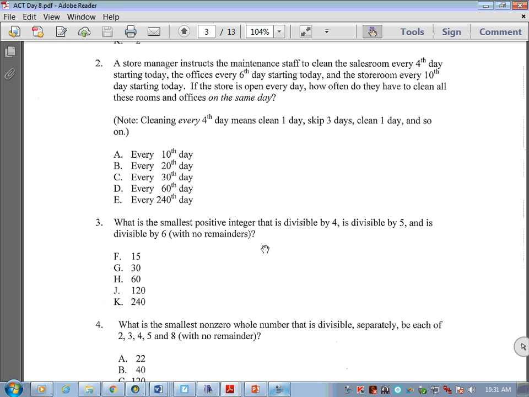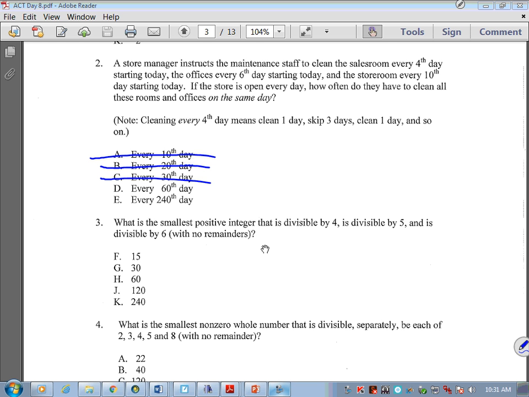Well, does 4 go into 10? No. All right, so I can scratch that off. That took me 2 seconds to do. Does 4 go into 20? Does 6 go into 20? No, it doesn't go in. Does 4 go into 30? No, so that doesn't work. Does 4 go into 60? We're going to check. But the first 3 were really easy to get, leaving me with a 50-50 choice.